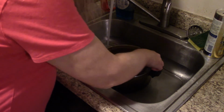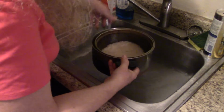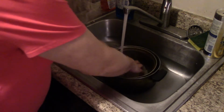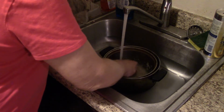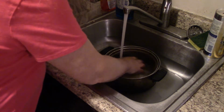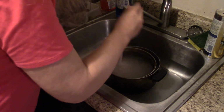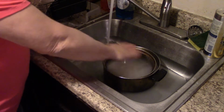Okay, next thing we will do is just lift the basket and back in the pot. Let's get some of the water in the sink out of the way here, and do this again. Just mix, mix, mix. Get it moving around in the water, and dislodge the starch. It's clearer already, which is a very, very good thing. Now, if you were using basmati rice, it would be nowhere this clear right now. You'd have to go maybe 4 or 5 times.